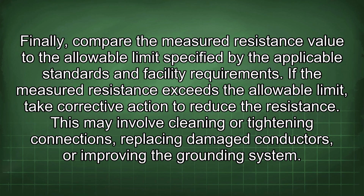Finally, compare the measured resistance value to the allowable limit specified by the applicable standards and facility requirements. If the measured resistance exceeds the allowable limit, take corrective action to reduce the resistance. This may involve cleaning or tightening connections, replacing damaged conductors, or improving the grounding system.